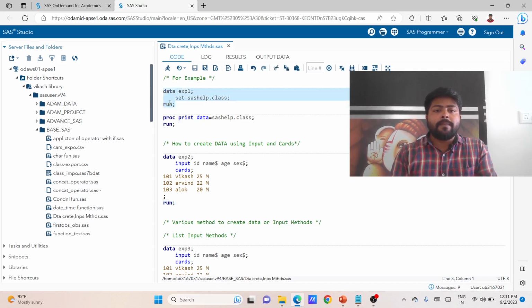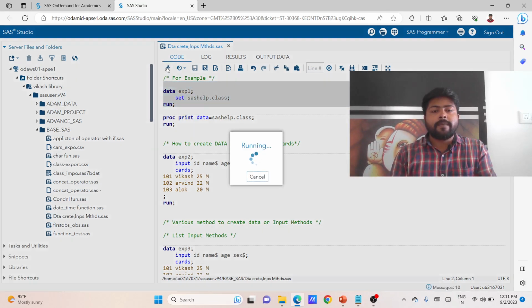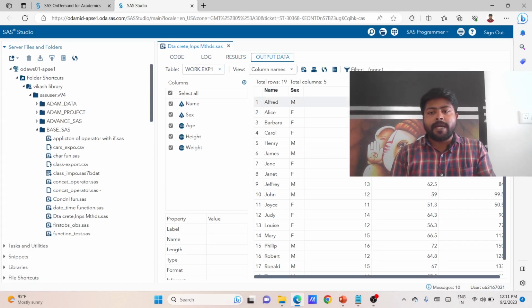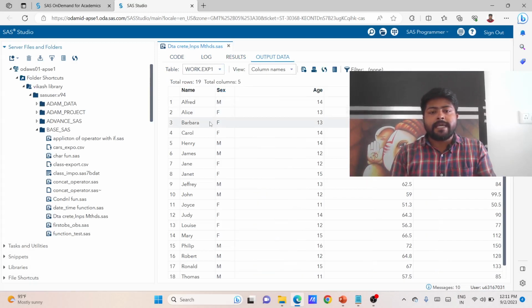We have one example. I had created this data exp1, and I'm calling this data from the SASF library of class datasets. And I'm running this for understanding what is data and what are the types of data and what is SAS data. We can see here anything which consists of rows and columns.